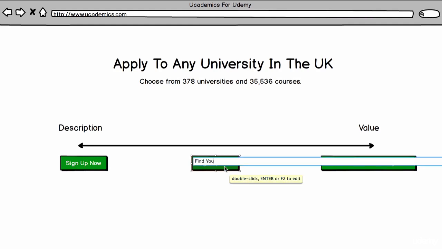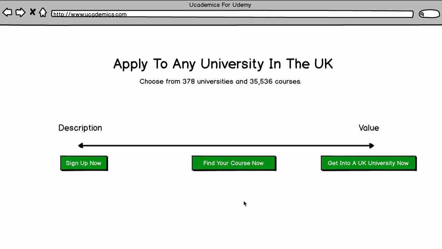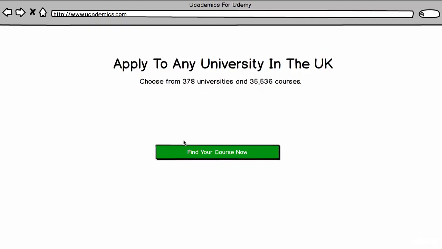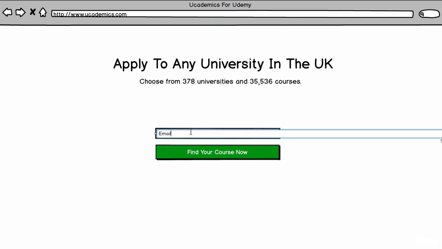I believe Find Your Course Now should be close to our sweet spot. There's a value in finding something. So in our case, Find Your Course Now offers the most immediate value, skipping a reasonable amount of steps such as putting in an email and doing the course search. Even though having their names and phone numbers would be good information, in reality the only thing I need from them is an email address. So I'm gonna remove that extra friction and keep this as a single field form.